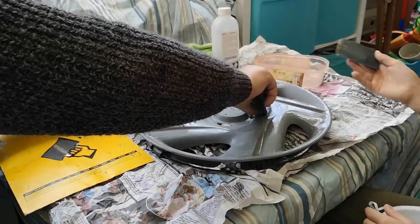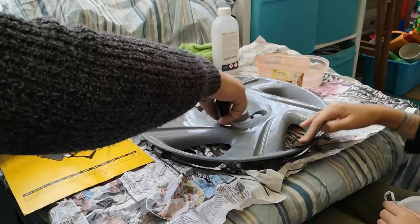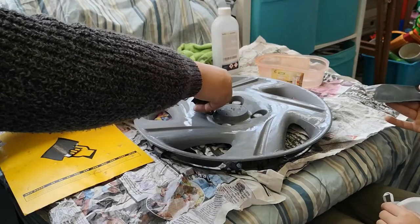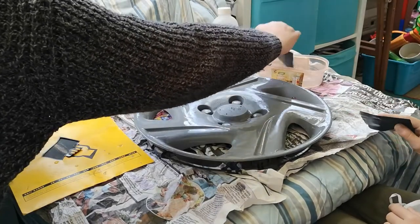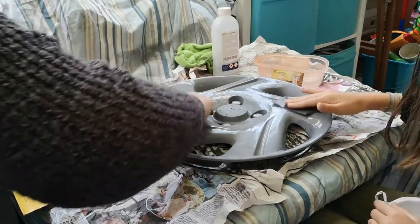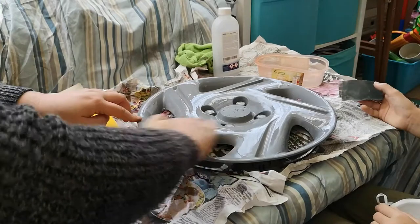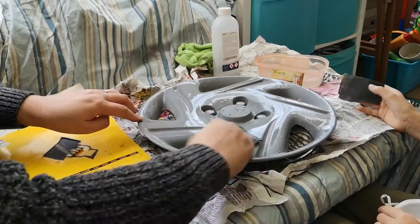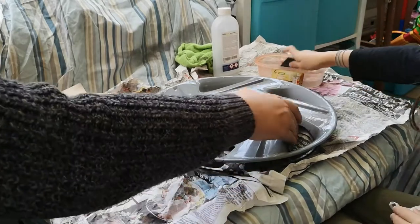Why does it look like this when you get it wet? I'm not sure. I think it adds a layer of lubrication. So it removes, but also to a certain degree polishes as well. So what you're left with is quite a nice smooth surface to apply the top coat to.